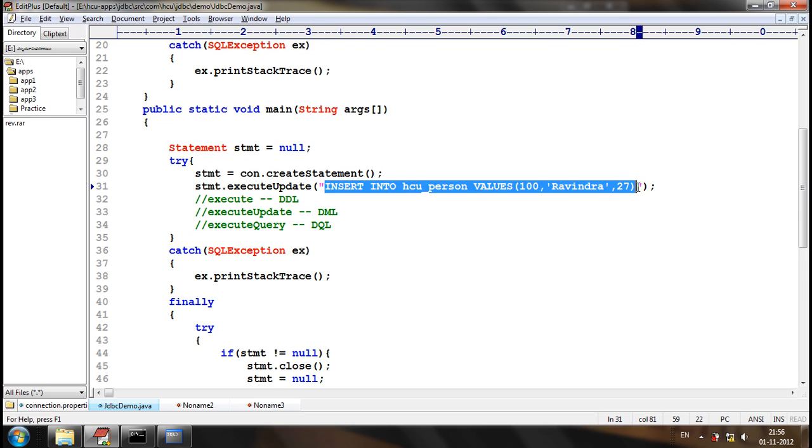Now let me try to update the values. I'm trying to update the record where person ID is 100.